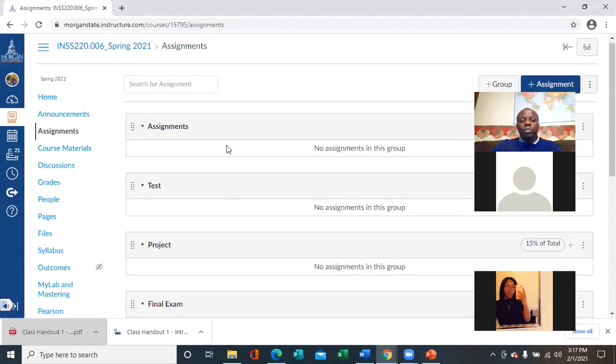So you click on assignment. When I finish it, you'll see each assignment will have a number. You click on them and you start doing it. If I'm not able to sync it, then you can just do it in my Pearson MyLab. Then later on I will transfer the grades here for you.